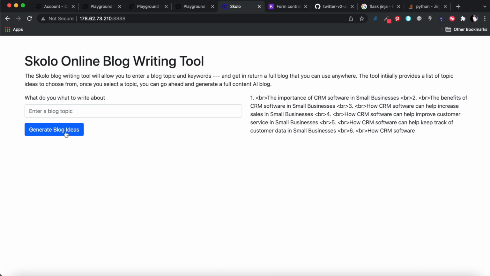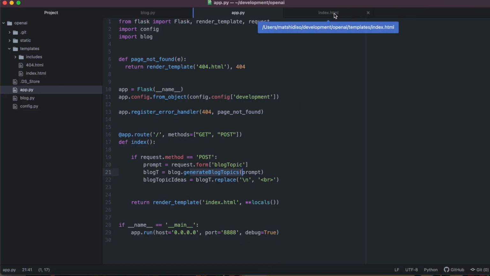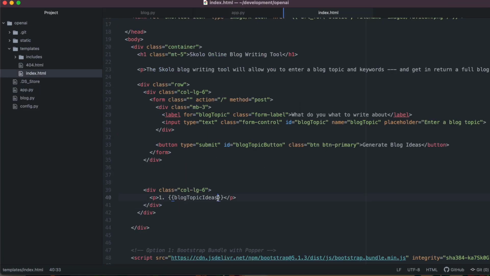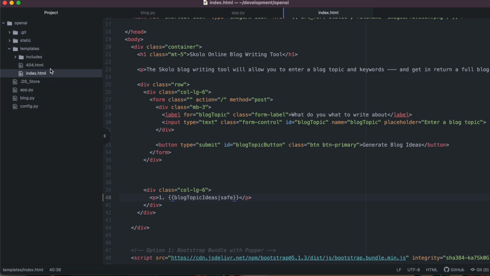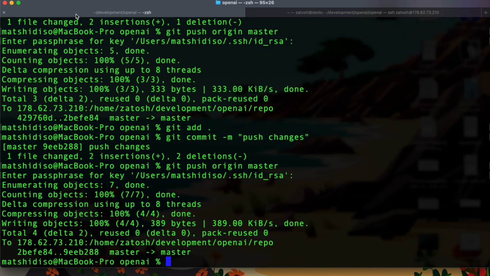So I suppose we do need the line break. All right, we do need the safe filter, because what it's doing, it's showing us the importance of CRM in small businesses, the benefits, but we don't have the breaks. You see, the breaks are just being displayed as such. So we do need to have that safe, what we had in there initially, so that it actually takes those breaks and passes them as HTML, right?